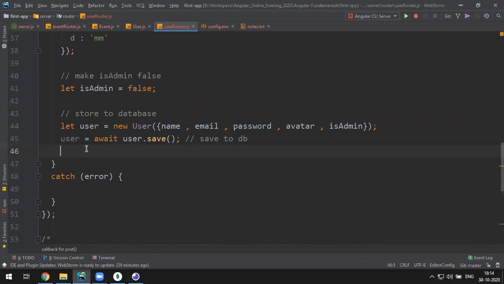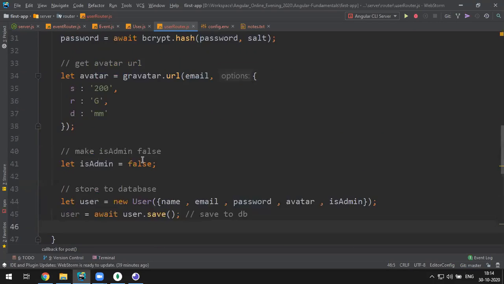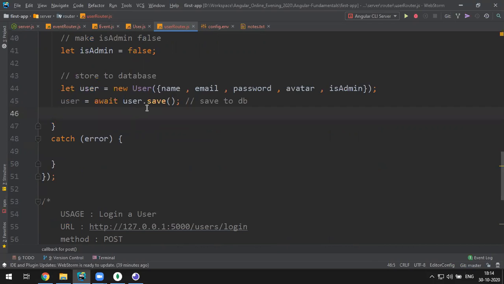So once you save to database, you have to return some confirmation, whether it is successfully registered or not. So let's make response.status(200).json. I make a confirmation message.